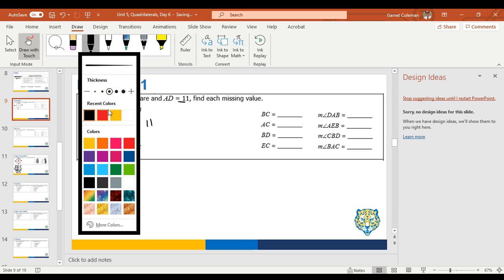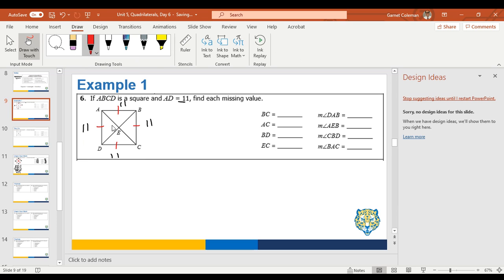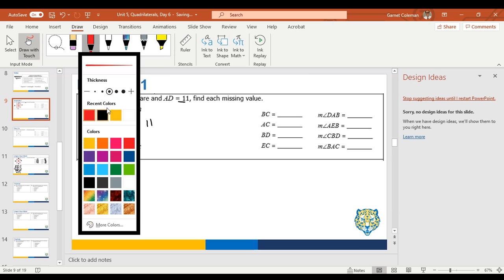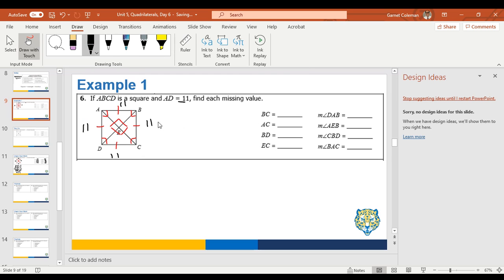The next thing I'm going to do is label all of my right angles. A square has diagonals that are perpendicular, since in a rhombus it's the same. So all of these are right angles. And since a square is also a rectangle, all of these are right angles. So that'll help us figure out the angles. Now we can start to fill everything in to see what we have.